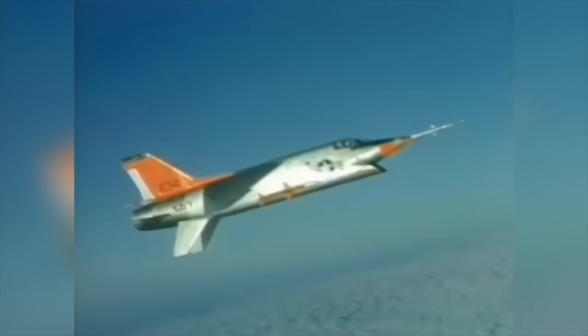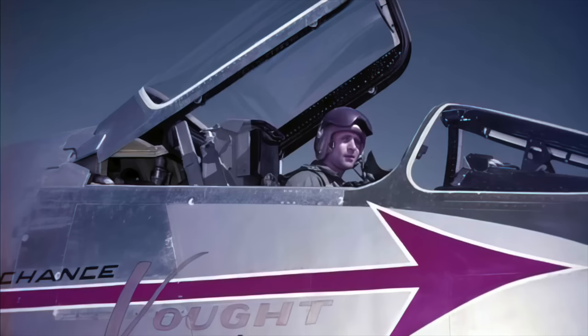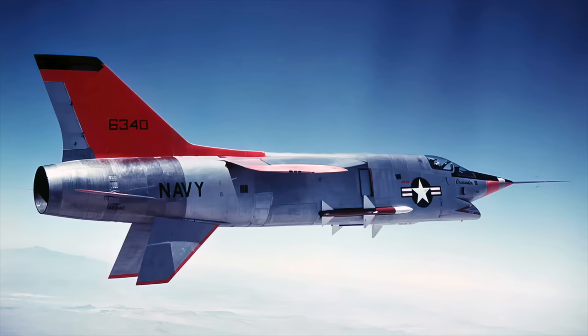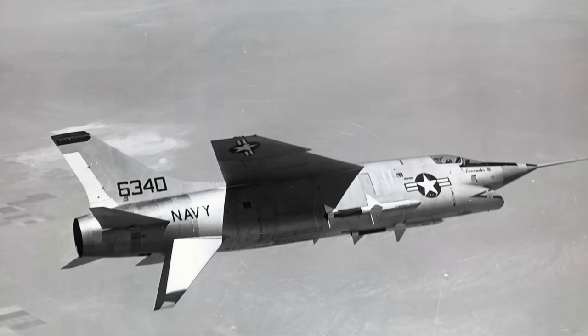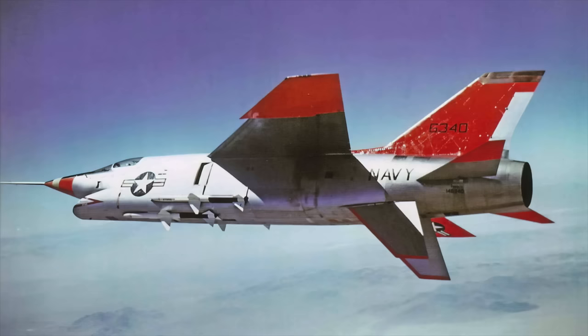At Vought, during production of the Crusader, concepts were being brought up for its successor. In 1956, the Navy again called for submissions on an all-weather interception fighter. The company's entry was the XF-8U-3 Crusader III. Vought XF-8U-3 Crusader III was on the cutting edge of aeronautic design of the late 1950s. Although the aircraft was designated XF-8U-3, it was essentially a completely new design and bore only a superficial resemblance to the earlier F-8Us.